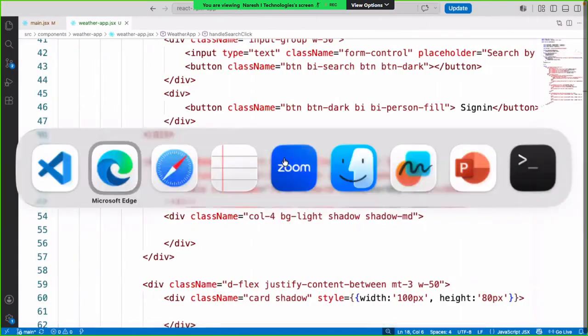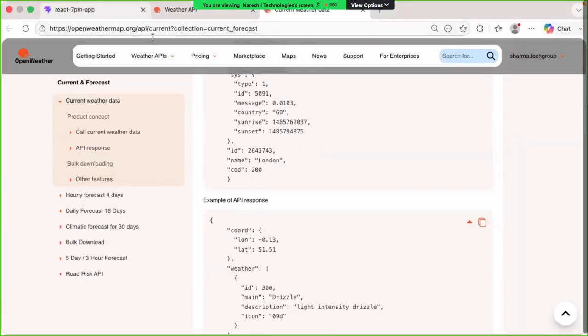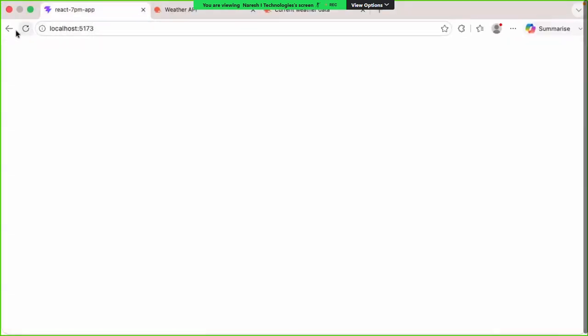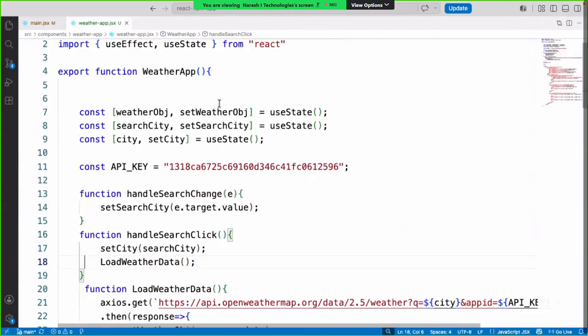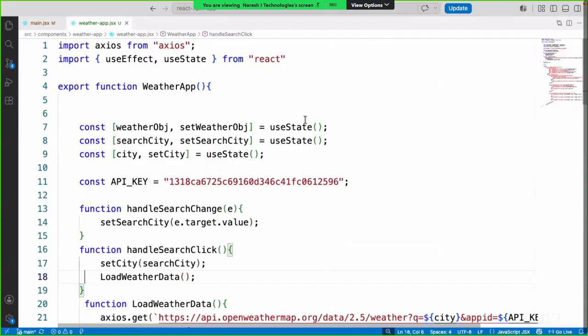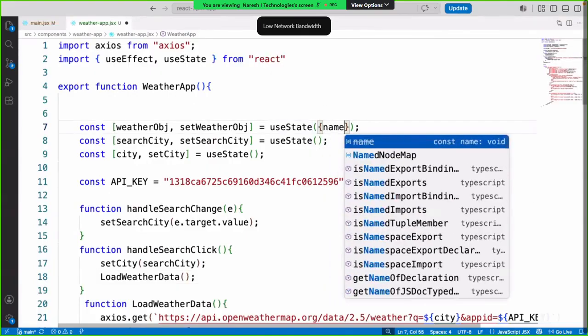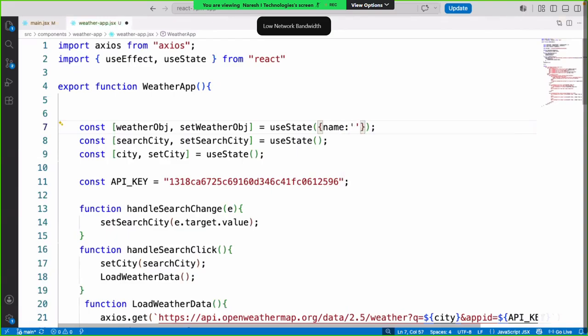What it means is, here in your design it is showing an error because obviously it says that it doesn't know whether weather object is an object. Then what you do here, you have to initialize weather object as an object with a key called name. What type? String.